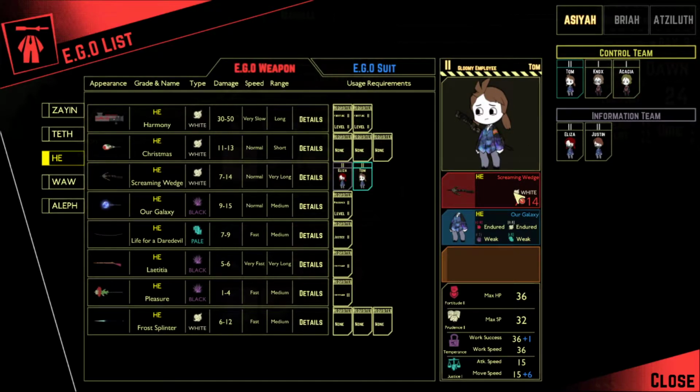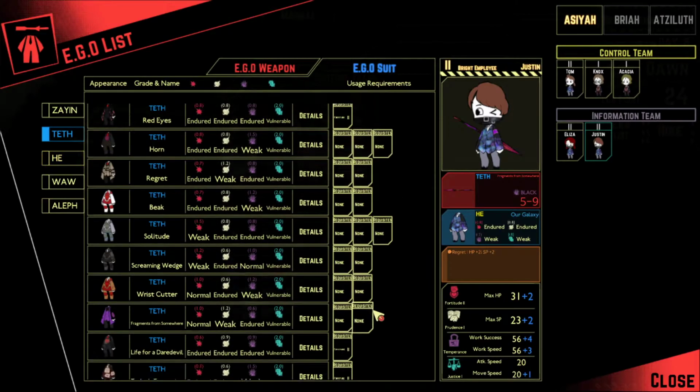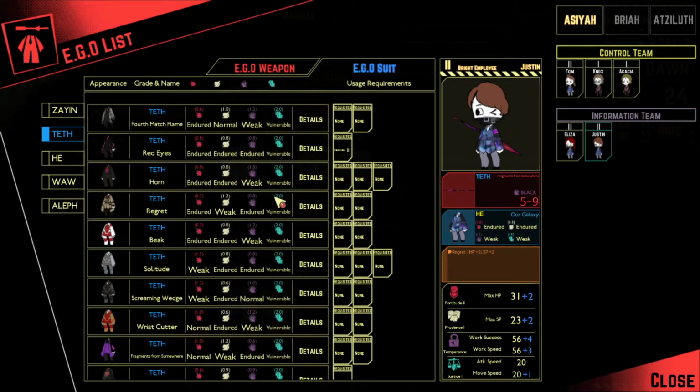That's good. Very good. It is white damage, so we're going to have to give someone a strong red damage weapon. Medium range, we don't, if we can help it. I mean, if they had long range, then we give them that, and we give Tom the Screaming Wedge. Justin is using black, that's all fine. But yeah, we did want to improve their stuff a little bit.